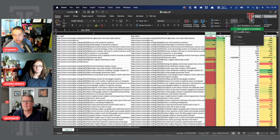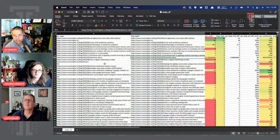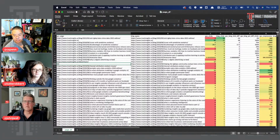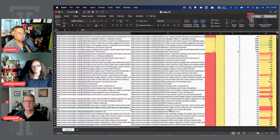So if I search here in largest, smallest on Google, we see a whole bunch of stuff that matches up with Bing pretty well. But if I search for the same thing on Bing, there are actually a couple of blind spots. Like the LGBTQIA post here, that's missing from Google's index. The Instagram outage post is missing from Google's index entirely. So anywhere we see an NA, assuming it's not something we don't want shared, like how to research efficiently, that's an old So What episode, these are things we need to go into Google Search Console and ask, what gives? You should have this page. Even if it's not sending any traffic, you should still have knowledge of this page. So we would put that in manually.